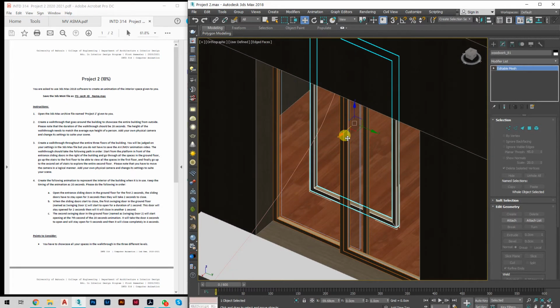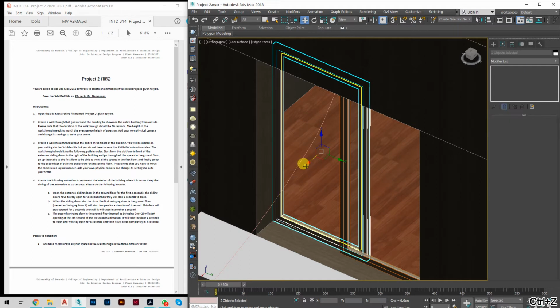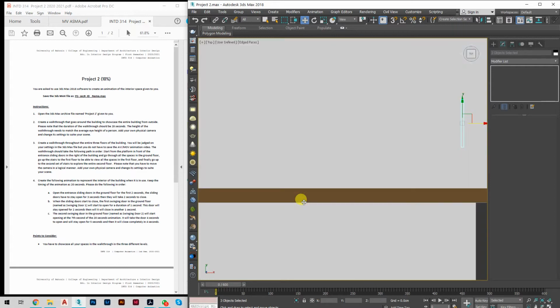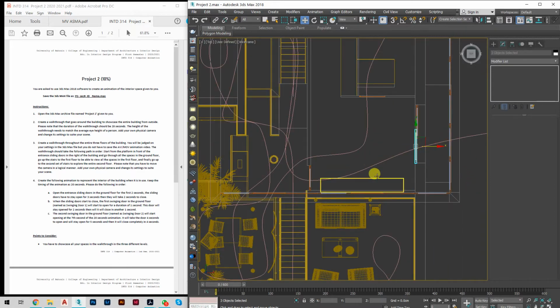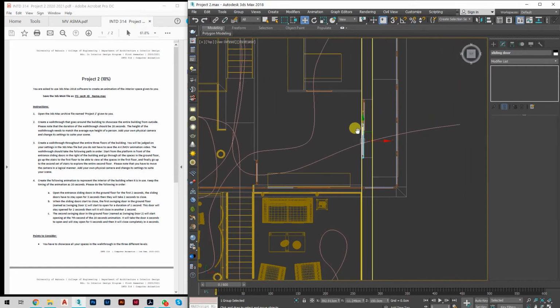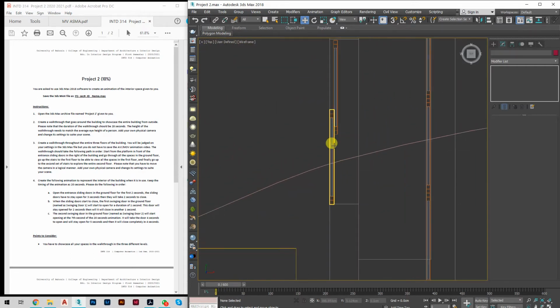So you can see that this is one object, and then we have this object, and then we have the grass part as well. So we have 3 objects. What I prefer to do usually is select all your objects, then click here on group and change this, for example, to sliding door. So when it is a group, when you're moving anything, you wouldn't be worried that maybe I moved one of them or 2 of them. And sometimes some students had an issue, which is after the 2 seconds that we have to move the door, we needed to stay still without any movement for 3 seconds.